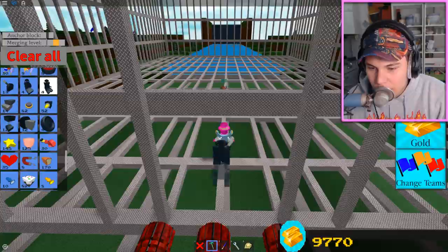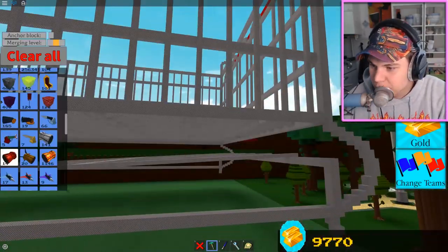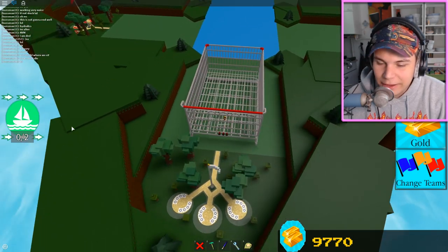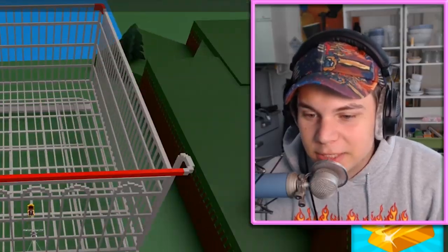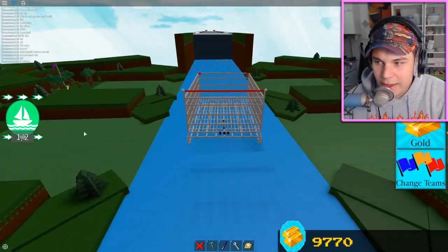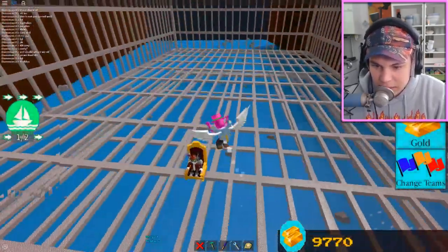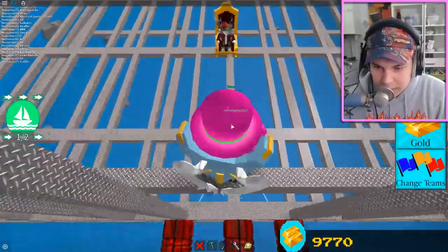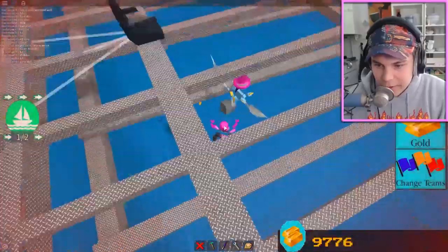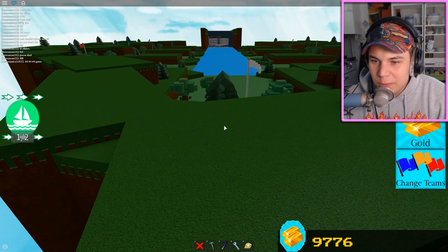Melon, are you ready, man? Take a chair otherwise we die. Let's put some ice underneath this thing so that way it slides. Well, I guess we're just gonna pray for the best. Melon, let's go. Three, two, one. That's going pretty well! I need to jump out and jump back in — I messed up real bad. Hunts, control the thing, bring it back to me. May the force be with you. I think he died as well.